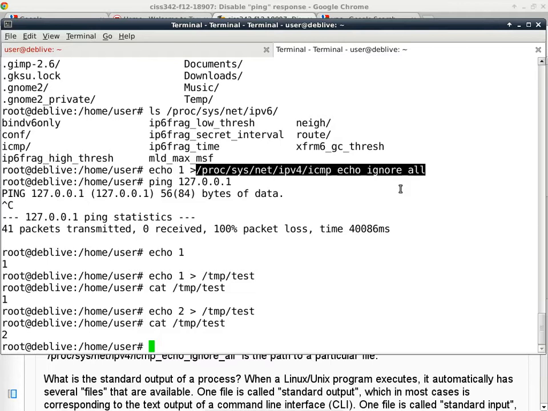This is only good for this session. As soon as you power off or reset the computer, that setting is gone. Okay. What else do you think you can control using this kind of strange way of talking to the kernel? A lot of things. Okay.